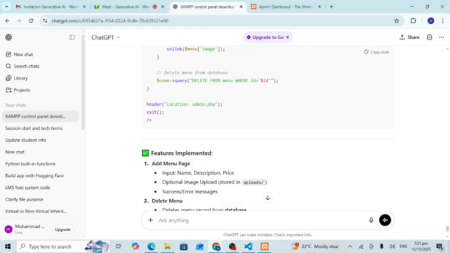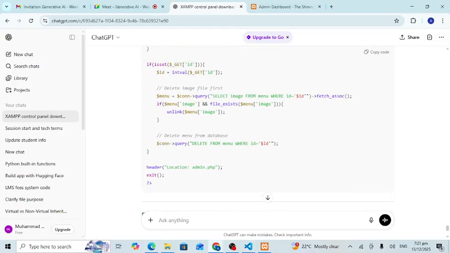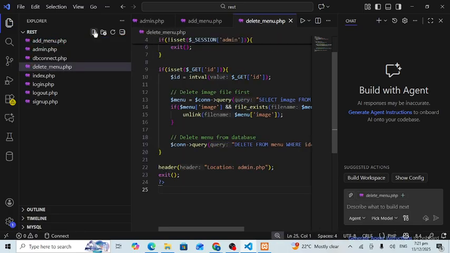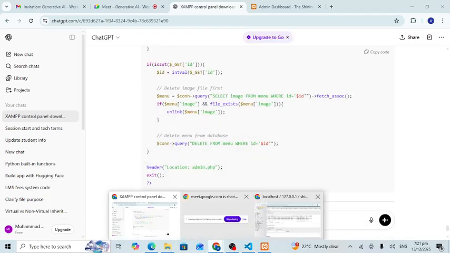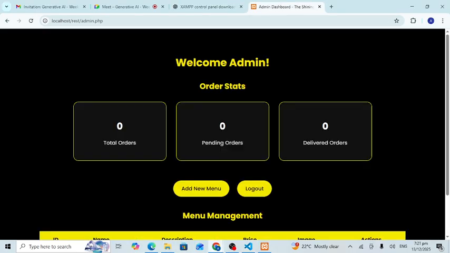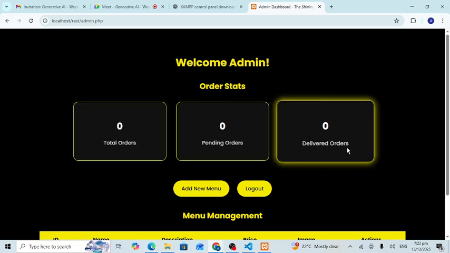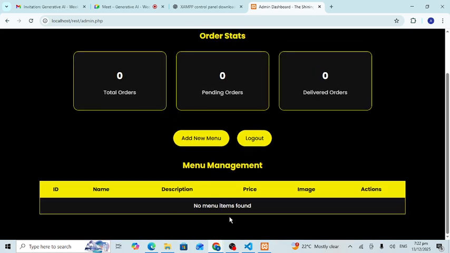Then we have the delete menu.php for deleting the previous menus. Okay, after that, here you can see my page. I am refreshing it. Welcome admin. Order stats: our total orders are 0, pending orders 0, delivered orders 0. And here is our menu management. Add new menu or logout.